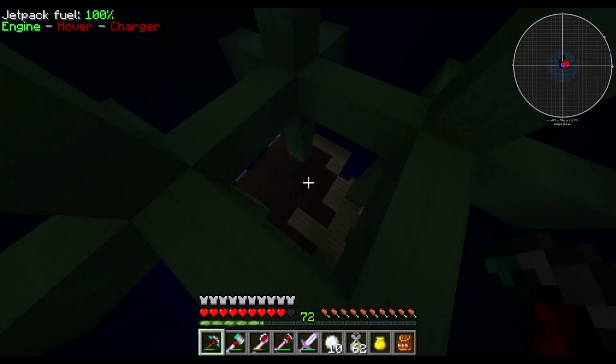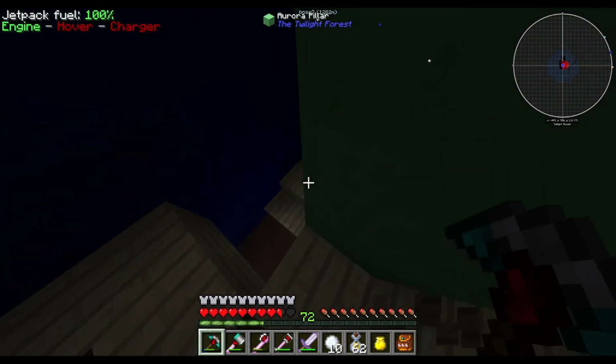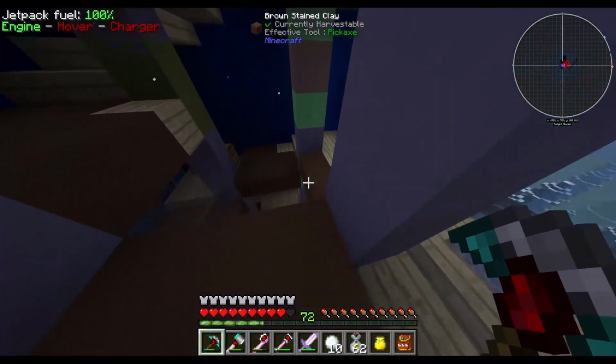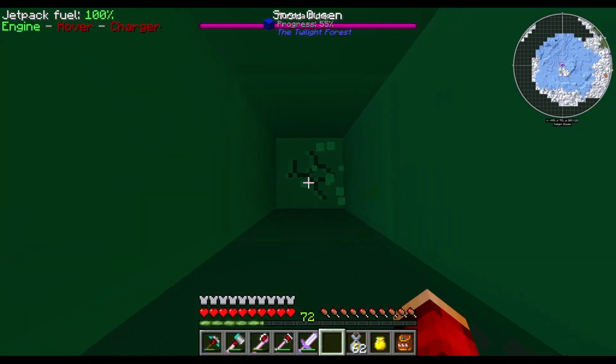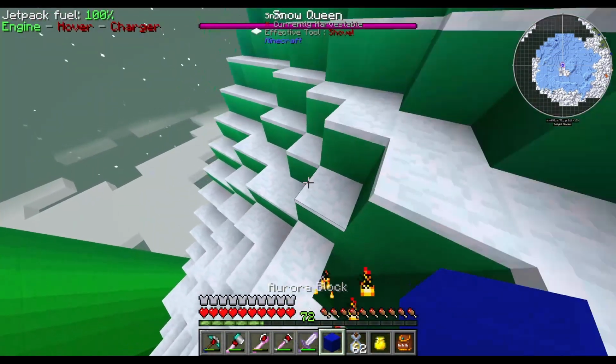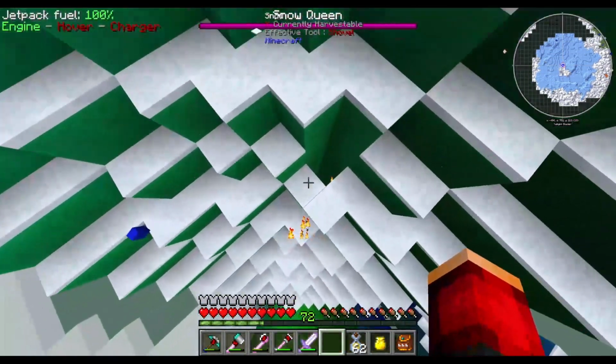Nothing. It's 3 blocks thick and we didn't get anywhere. Alright, well I'm gonna explore this a little bit and see what I can find, and I'll be right back. Alright, well, I went to the tallest tower. I found the Snow Queen. Oh crap. Yep, we really did find the Snow Queen.